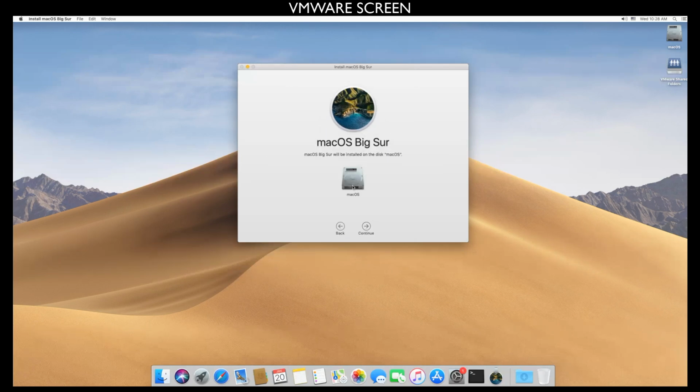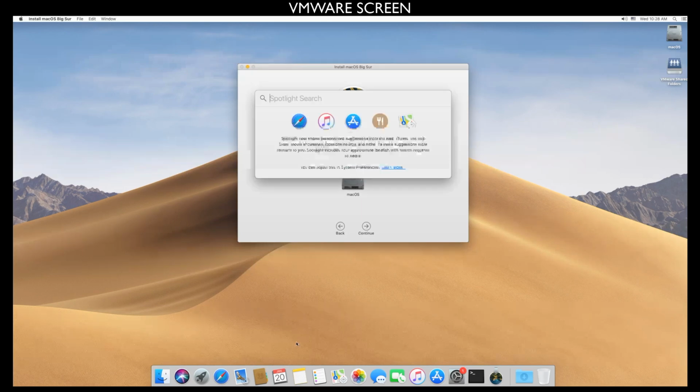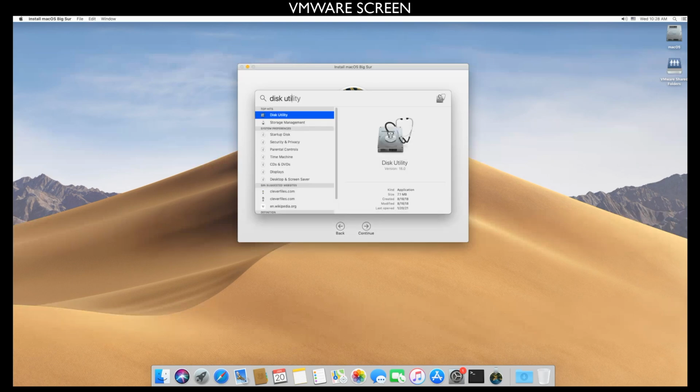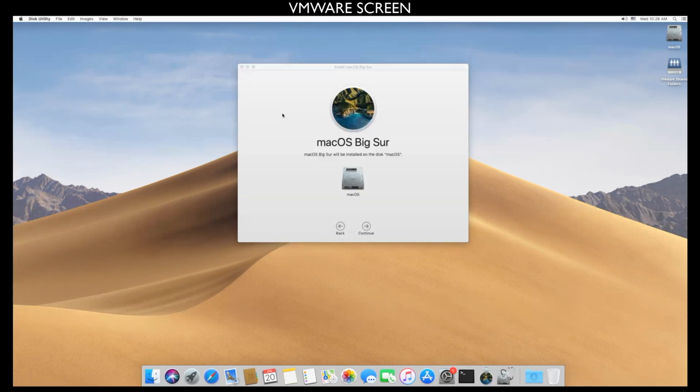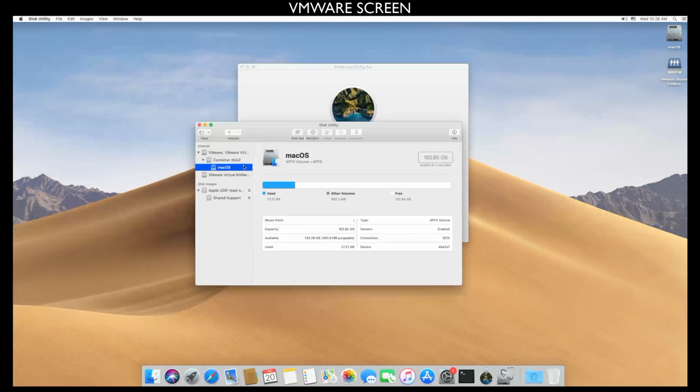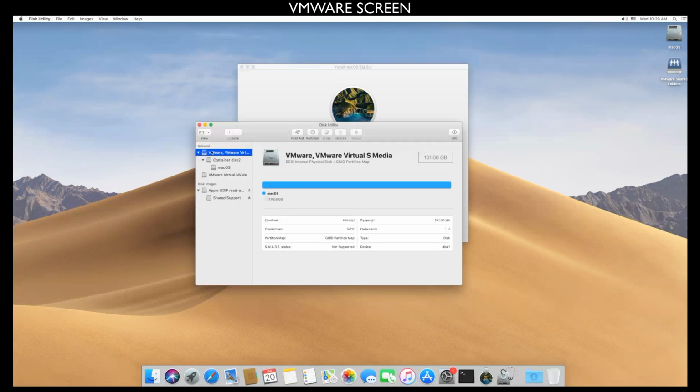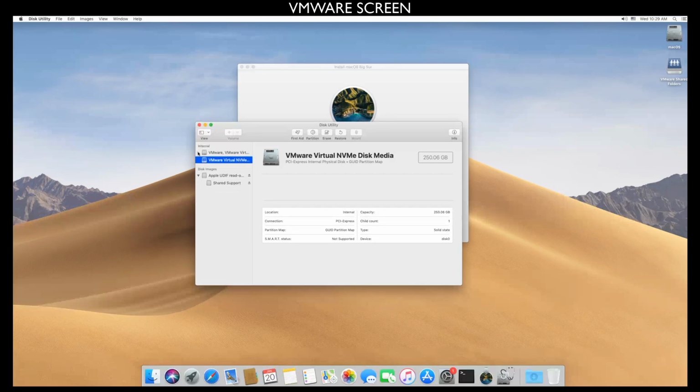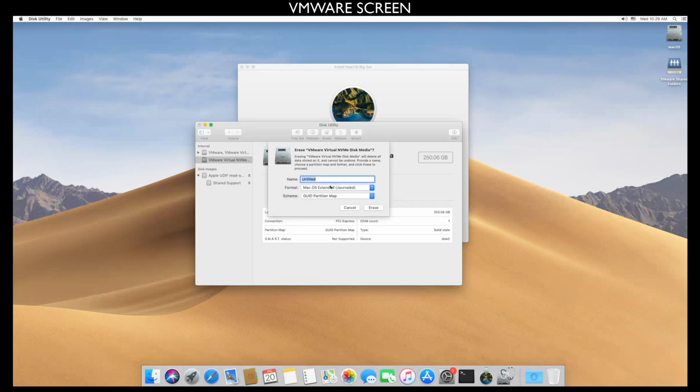Notice that my NVMe drive is not displayed here. That is because it is not formatted yet. We will then need to open Disk Utility. In the Disk Utility window, click Show All Devices. Select the drive that you will use to install your macOS Big Sur. Click Erase and in the Format drop-down, select APFS and in Scheme, select GUID partition map. Type the drive name of whatever you like and click Erase.